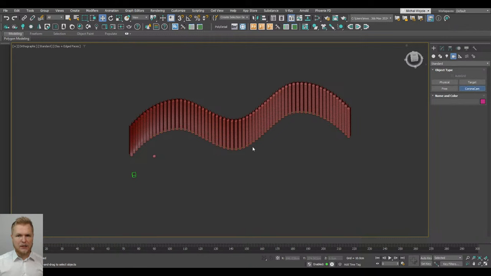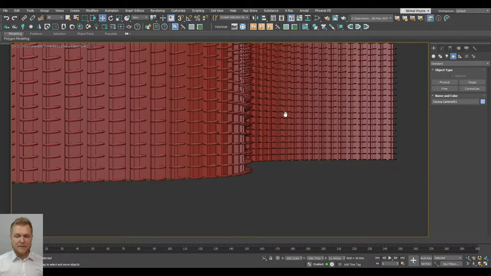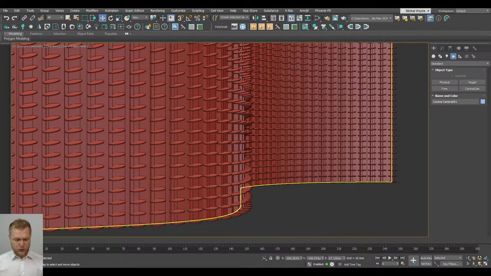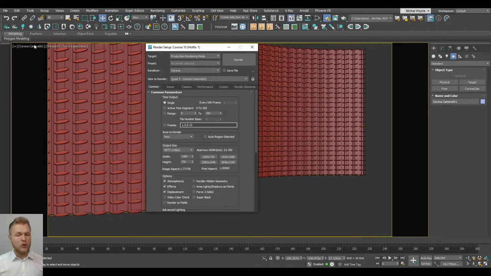So let's go ahead and create one camera. Then let's go for C and make sure that we position everything in the correct manner. So once I have my camera, it's going to allow me to decide where the animation is supposed to be played out. So let's just make sure to press Shift F. So this is going to be our safe frames. Safe frames are extremely important when creating any kind of videos, because this is going to literally show you what your current camera setup is going to be working with.